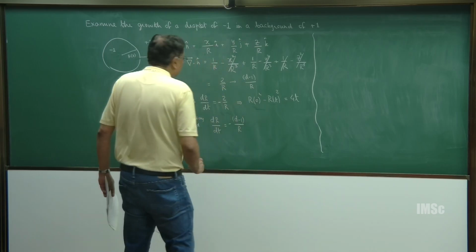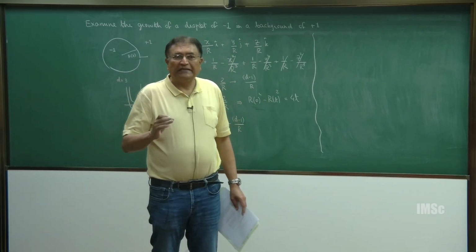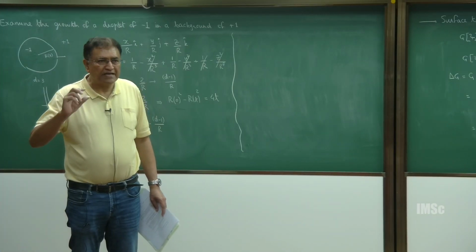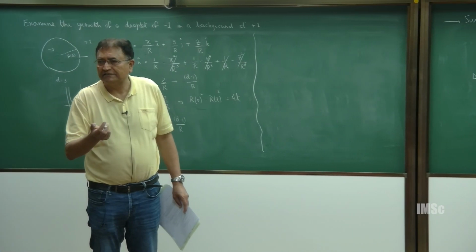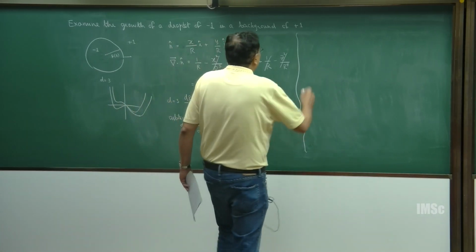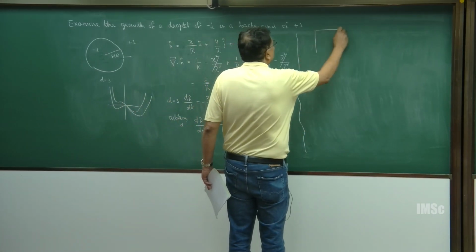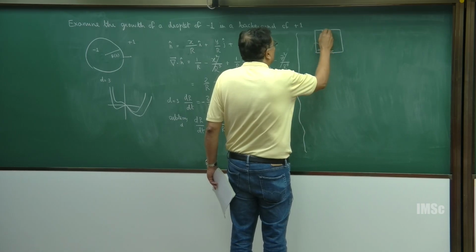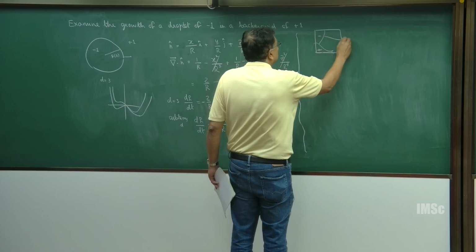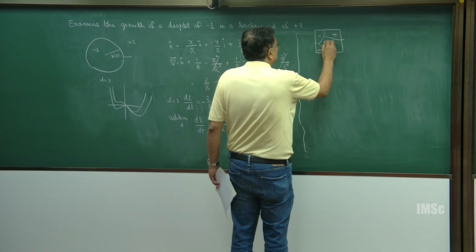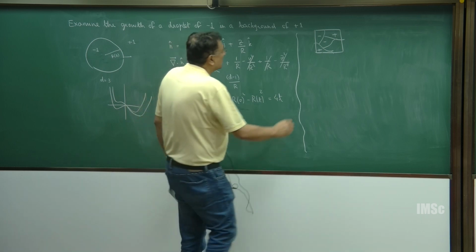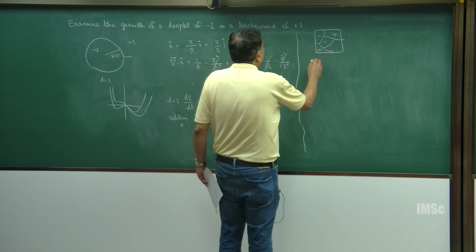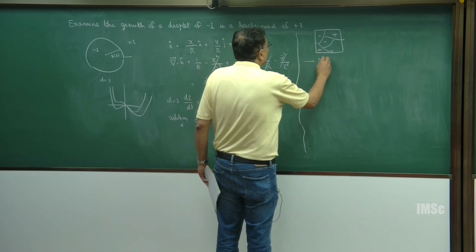Okay, so now you have this pattern. You figured out the length scale as a function of time. And as I promised, I have used the kinks as an instrument to capture the length scale. The next thing I want to do is make a statement about the morphology. So you have this network of plus, minus, plus, minus, and so on, and you have a morphology of some kind, and the next thing you want to do is capture the morphology.